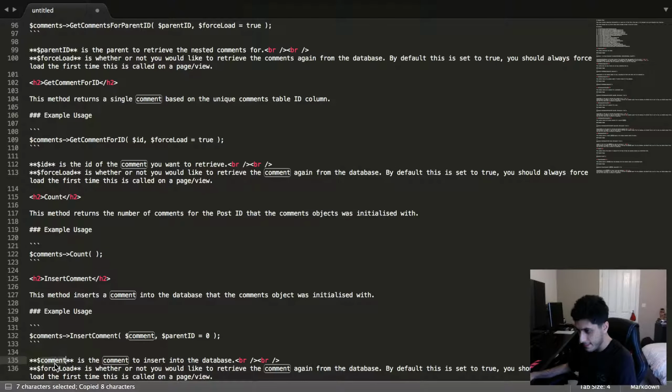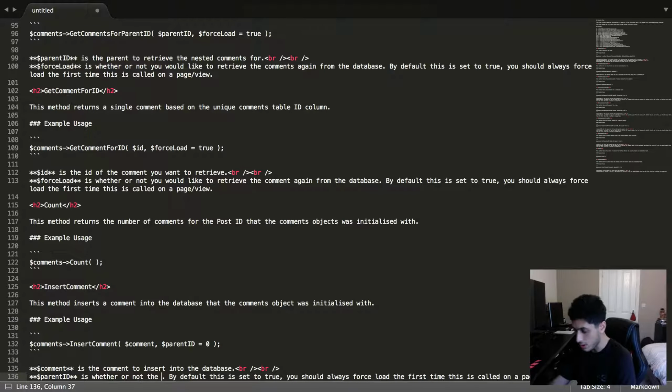Parent ID, whether or not the comment is a comment for another comment.